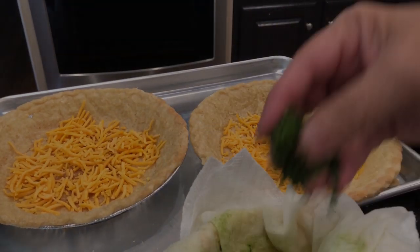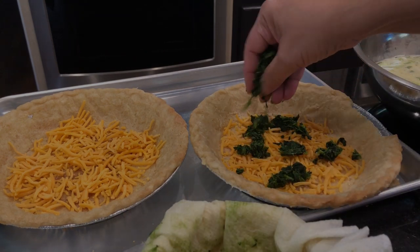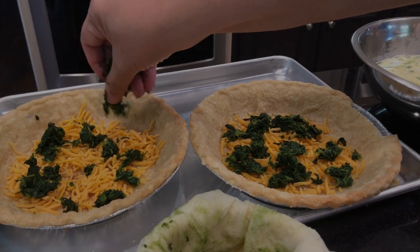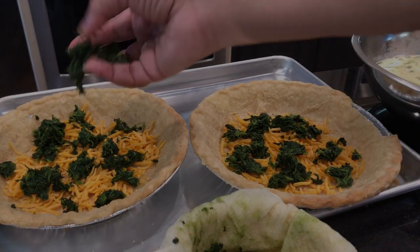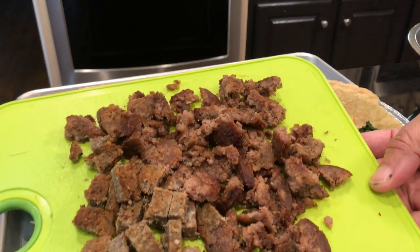So now here's my spinach, and you see how dry this spinach is? Dry as a bone. Not a bit of moisture left. Well, there is moisture, of course, but most of it's been drained from it. And the squeezing really helps. So you want it dry like this.